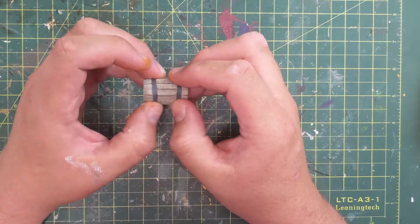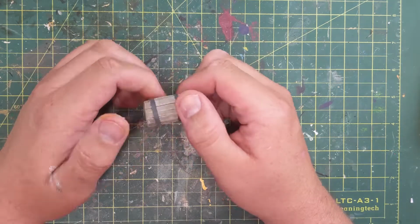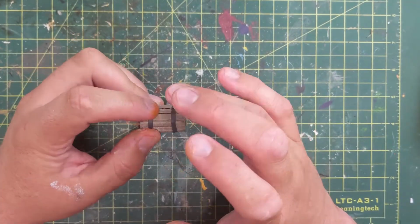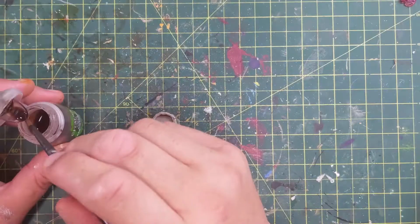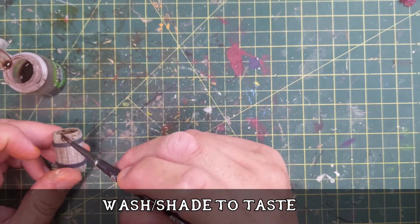So don't worry. Just hold it for 30 seconds, a minute, 2 minutes, as long as it takes for that glue to set a little. Put a little more glue on top, rub it in with your fingers like I did there. Make sure the bands are straight. And they will harden and get easier to use as they start to dry.